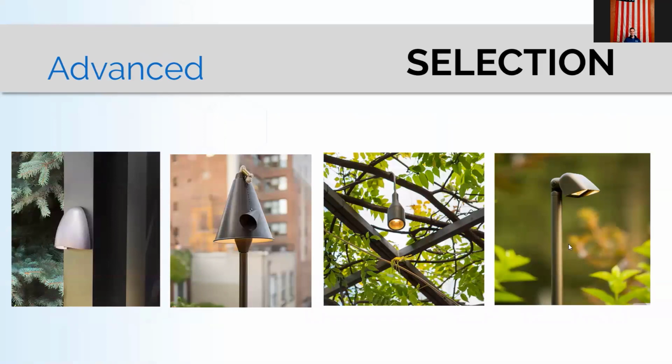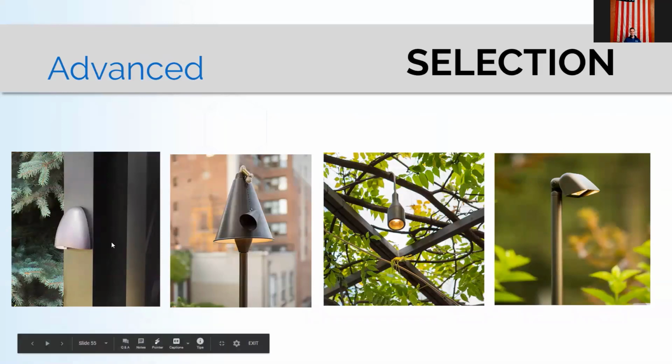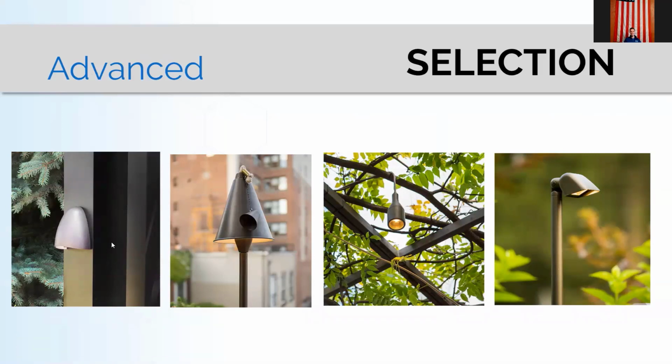Okay. Some other fixtures, and I don't go into all of them. We save that for our one-day trainings, but I've highlighted a couple here. And some of these are more advanced types of applications. The first fixture on the left is our nose light. It's a really well-designed, nice shape. It has a really nice throw of light, used for posts, used for railings. I like it in masonry column applications. It actually does come with a plate for a back box mounting, standard 4-inch back box. So it has a lot of great applications. And like I said, it does throw light fairly far out into the hardscape if need be.